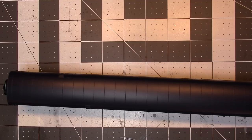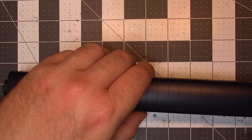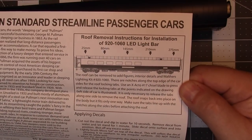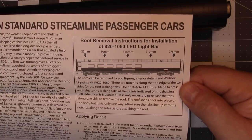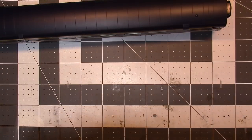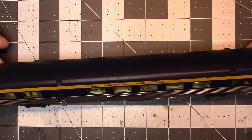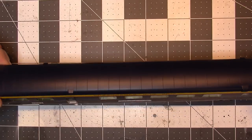I have tried that. I'm looking that up right now. I believe it was the 17, not the number 5. Yes, number 17 chisel blade. If you look at the instructions, you can read that right there. I'm not going to read it to you, but it shows you where the tabs are, and they want you to push in on those. Well, I have tried that, and it damages the car. It'll leave marks on the roof.